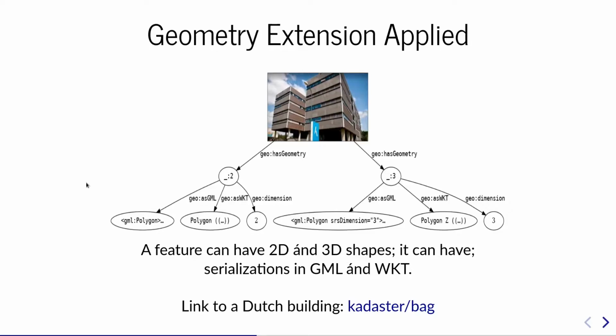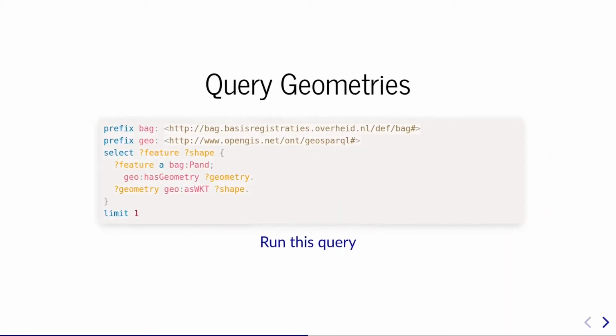Okay, so we now saw a concrete example of a dataset that was actually using the feature geometry distinction, and then also the hasGeometry relation, and also the geometry serialization distinction, and then the asWKT property. So this is the core representation introduced by GeoSPARQL. Let's now look into a concrete GeoSPARQL query. So this is a GeoSPARQL query in which we are going to retrieve the geometries that we have just described in terms of their representation.